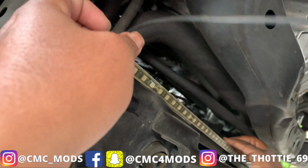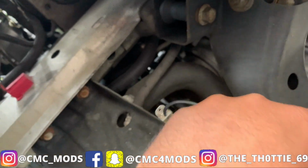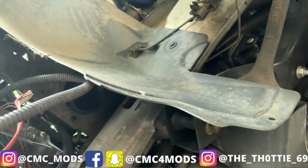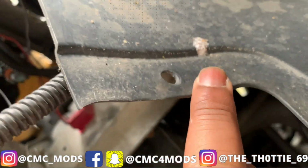Oh, or you could wrap it around this tube right here and then put it through the hole. You get what I'm saying? You put it around here, boom, it's gonna be up in the air, right? Then you stretch it through here, boom, and that's it. You go straight back, but you gotta make this hole right here bigger. But I think this one right here, I can put a hole there.